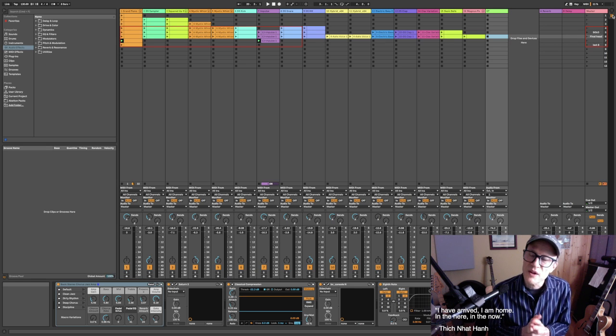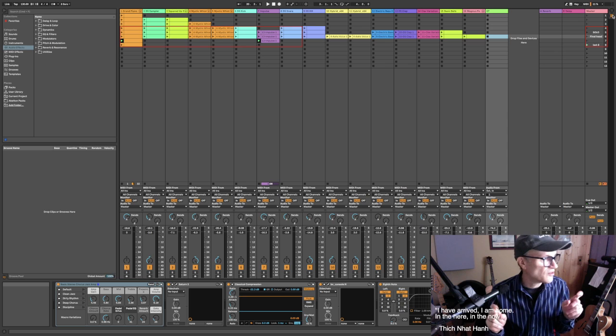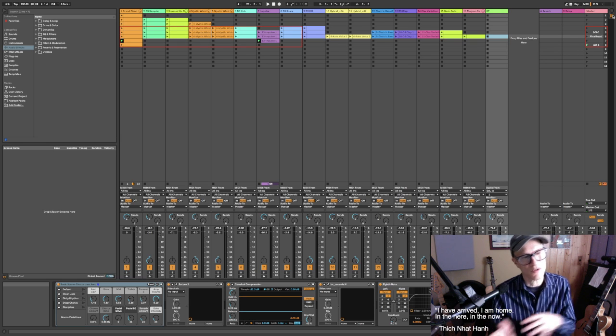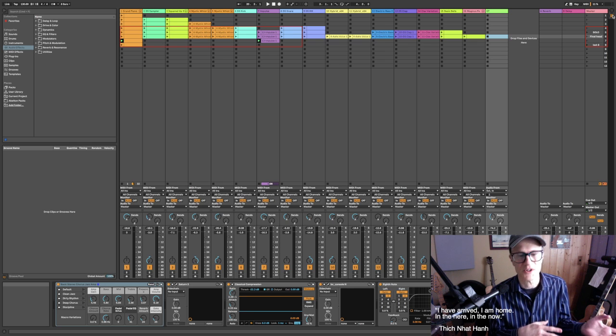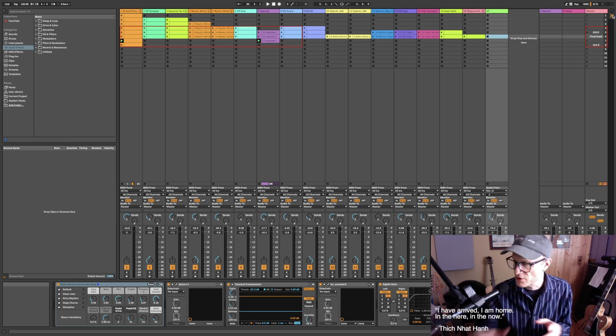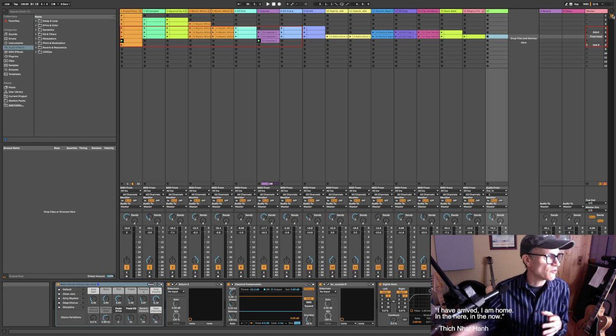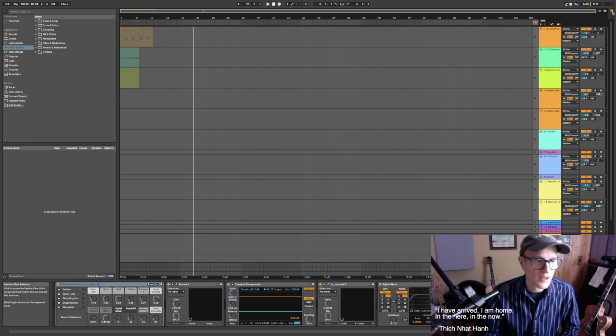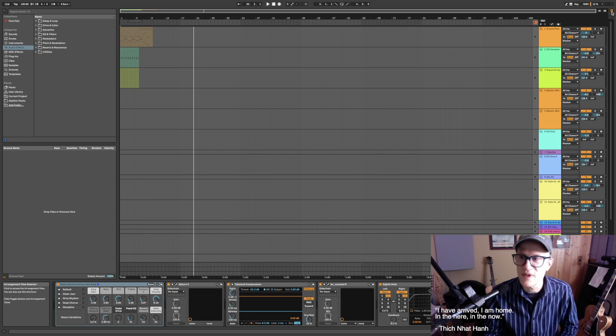So anyway, there will be somewhat of a performance. I'm not going to play guitar on it, because I'll do that live along with Logic when I perform it. But I'll be playing back this session in the correct sequence with the correct number of repeats on the APC 40 to get it over into the linear view. Track view, I don't know what they call it. Actually, arrangement view, that's it.